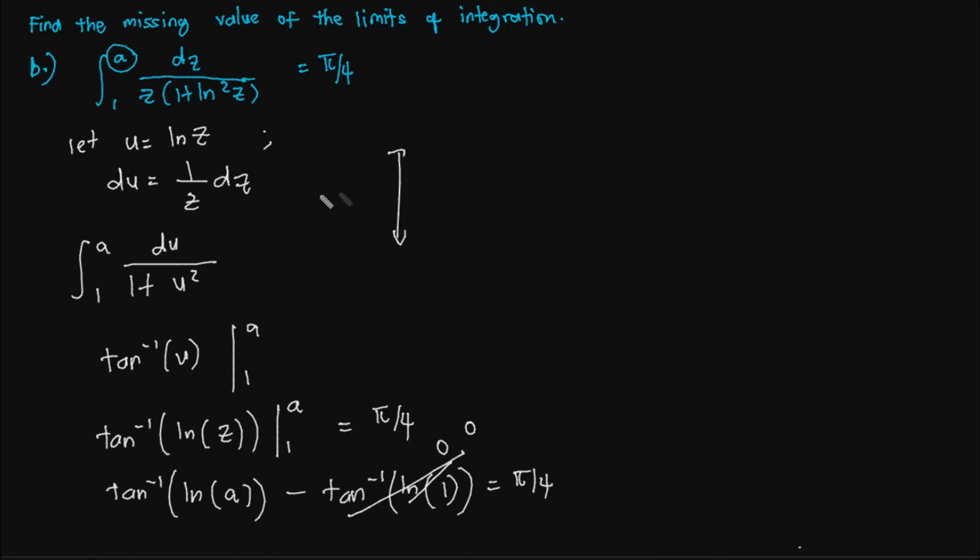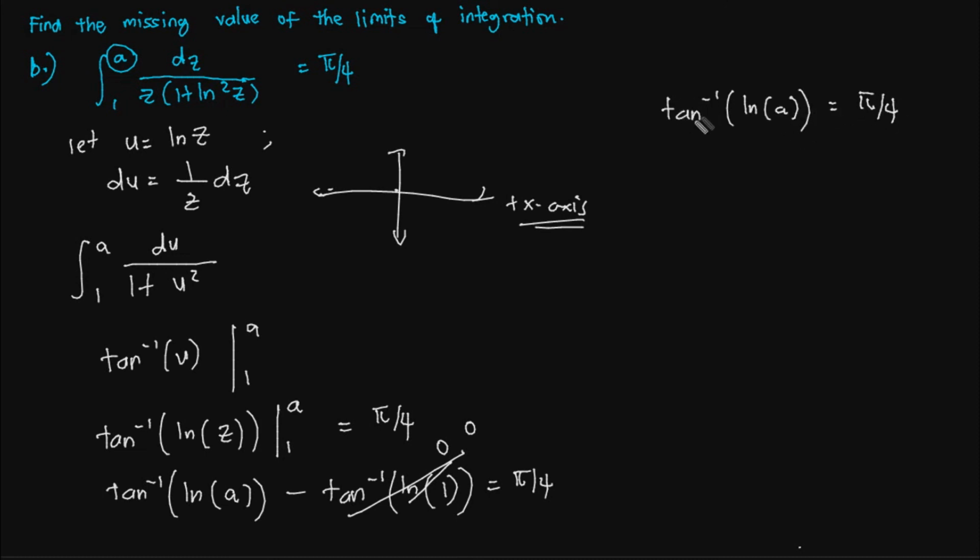Knowing that we have a unit circle and we try to take the value that is very close to the positive x-axis, yun yung una natin agad na angle na kukunin. But of course, there are multiples that we can use. Let's say yung pi nga. Actually, sabi ko na to kanina. But we still stick with the value that is closest to the positive x-axis. So with this, this becomes 0, and finally, our final equation will be the inverse tangent of ln of a, and this is equal to pi over 4.